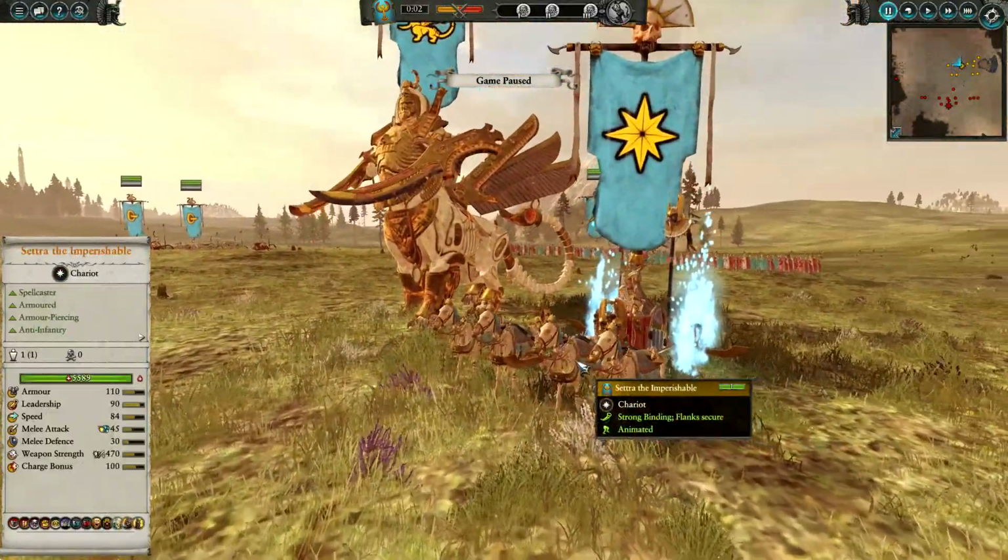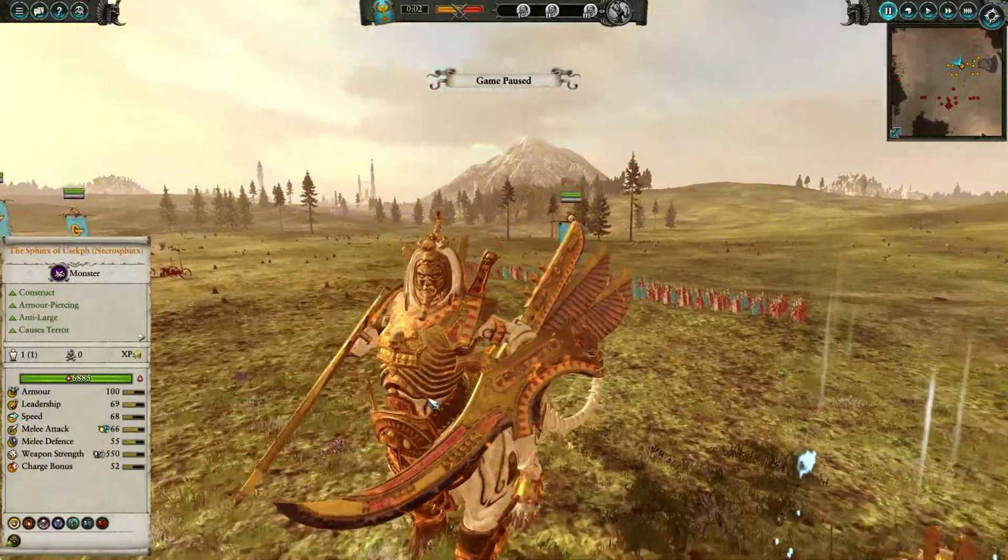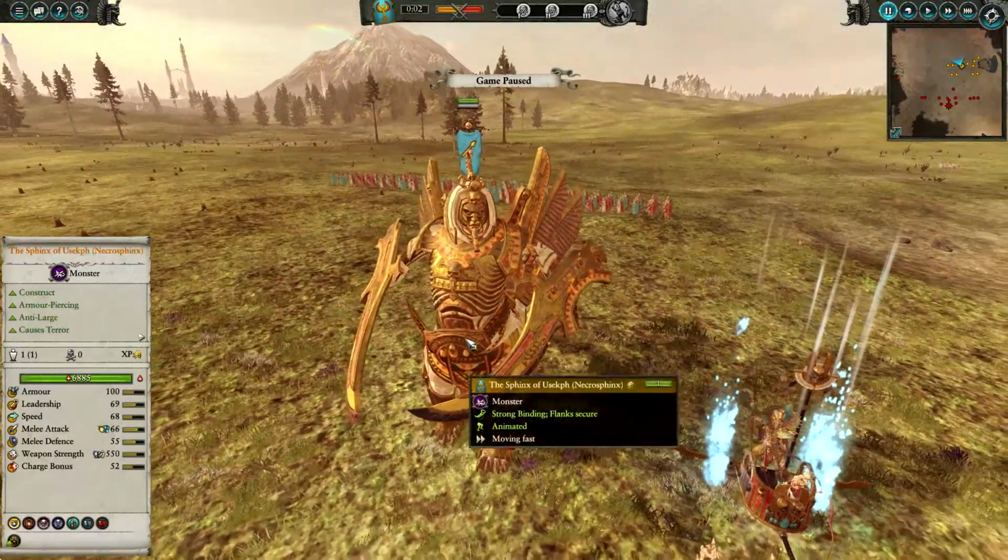So we have Settra there, Percival on his magical chariot. And we have the Sphinx here. The ultimate blinged pussycat right there.